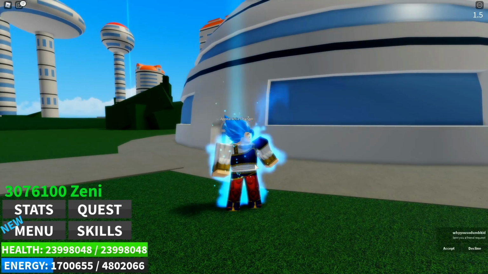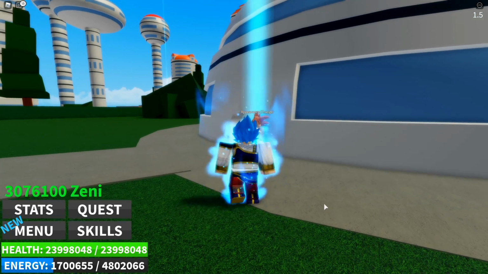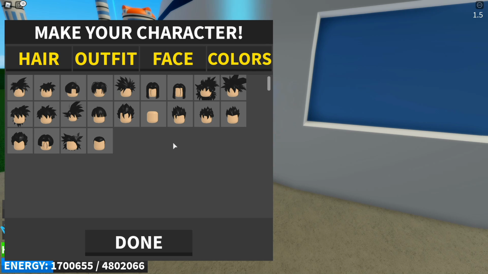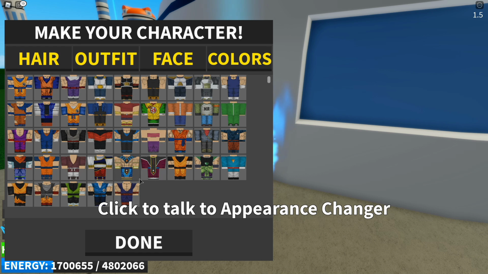So today it's going to be Goku the Destroyer. Decline this friend request. Appearance changer. Let's see. Yes, I don't care how much Xenia cost me. So Goku the Destroyer, that's going to be easy. Okay, we'll do this right here. That's Goku's hair. Outfit. Yeah, that's going to be pretty easy. We're going to roll with this one. Now, face.